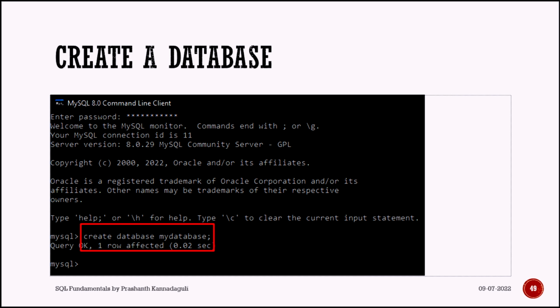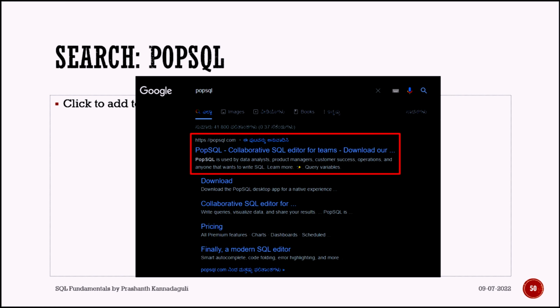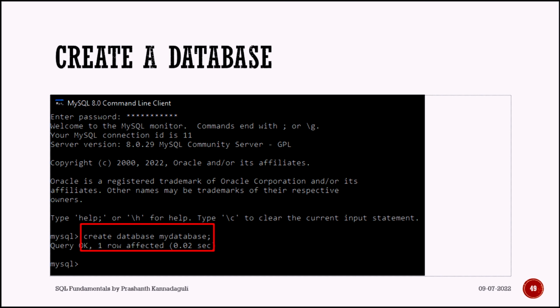On the MySQL RDBMS, whichever we have installed, there will be a database by this name upon successful execution of this command. So till here, whatever we have done is the installation part corresponding to MySQL.